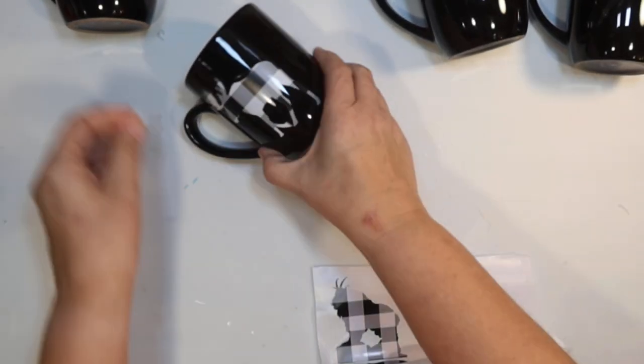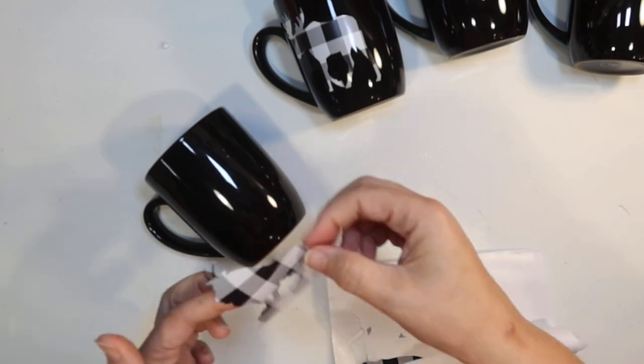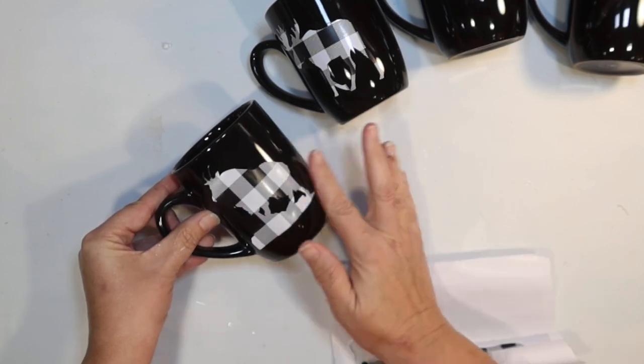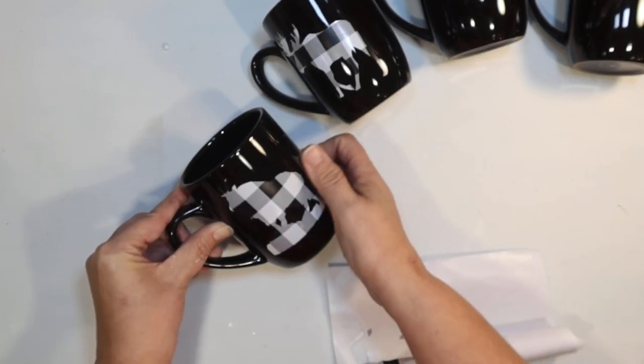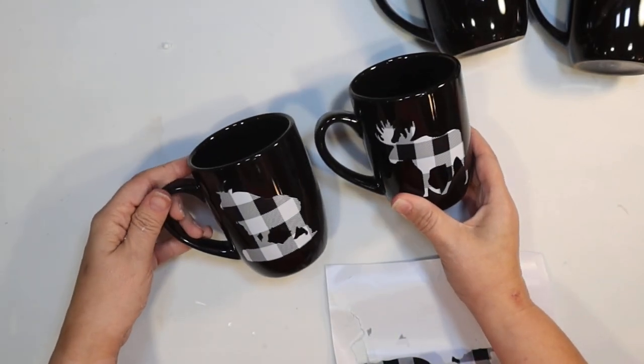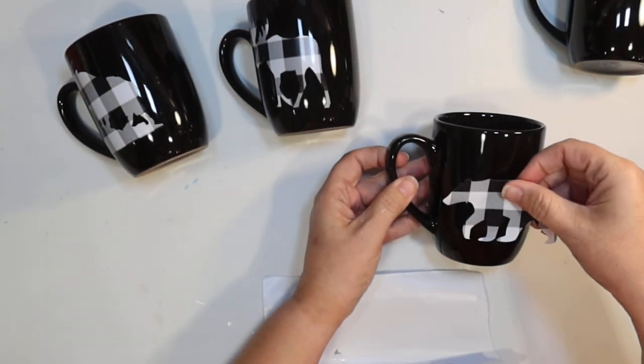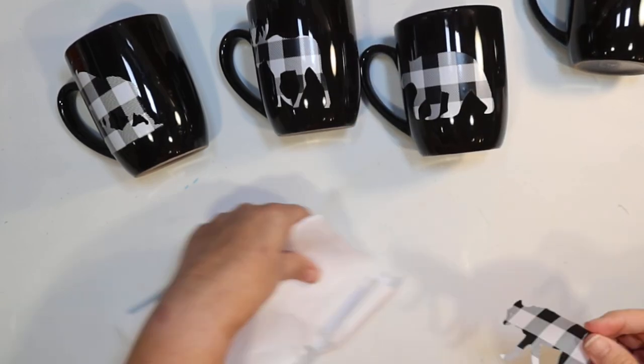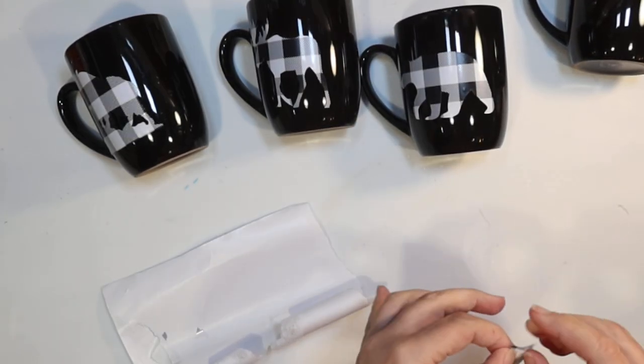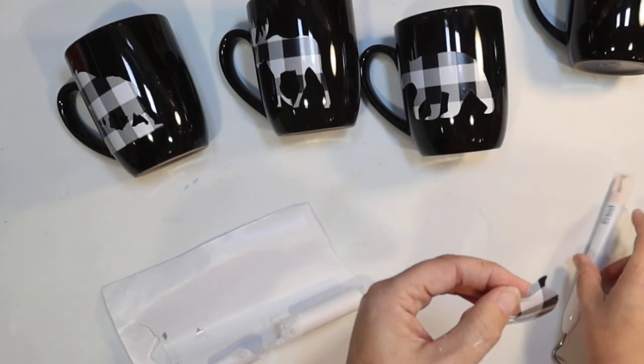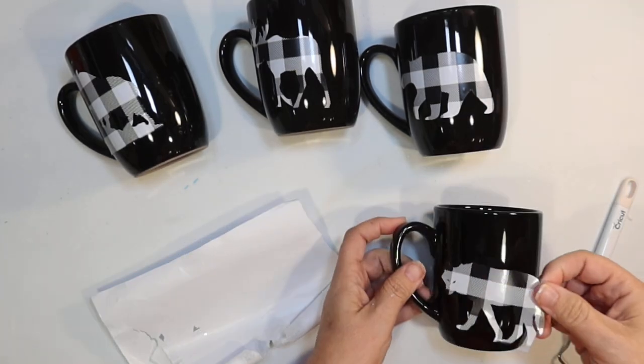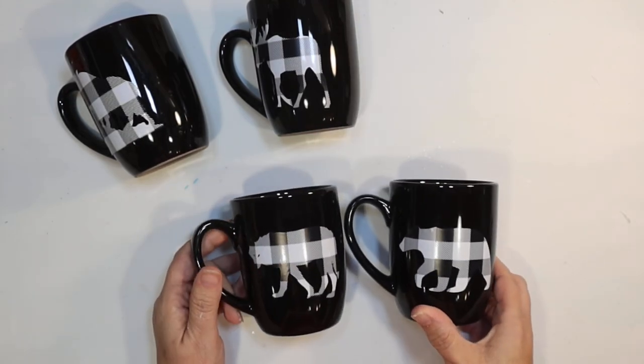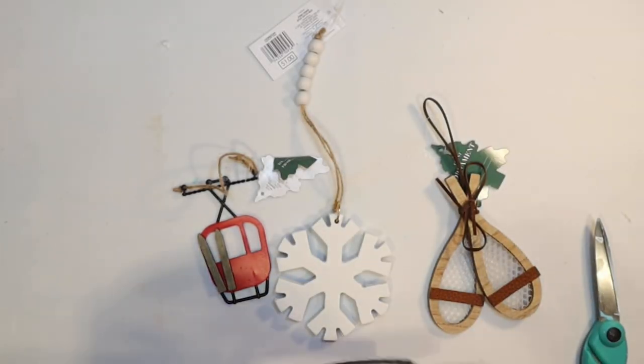And I really love that against the black cup. At first, I thought I was going to do white cups, but I really like the contrast of the black because I have like a white shiplap wallpaper behind my coffee bar. And I think this is going to be a really nice contrast. And it's going to bring in that black and white buffalo check that I used on my tier tray. So just getting all those animals attached. It's so easy to personalize and make your own coffee mugs. And a lot of times the vinyl will stay on really well, even with hand washing. And that's how they turned out.